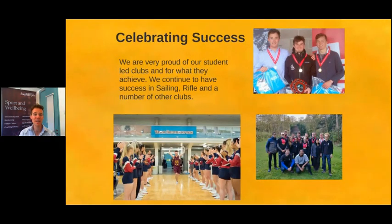Just talking a little bit about success: we love the fact that Southampton is just about getting involved — that's what we want, we want people to take part. But we also love winning. Some of the things we do really well in are sailing and rifle, and we've got some really great other teams: American football, hockey, football. There are loads of teams doing really well. This is just a nice example of some of the successes — there's sailing at the top, there's Basque at the bottom, and a photo of the Rifle Club with some of their medals from last year. These students are running their own clubs and we really value what they're doing.